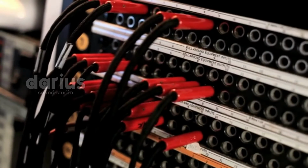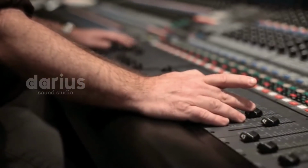So we called up Dave Fridman, who is a really great producer, and I said, okay, let's just talk about prepping these files so that I can mix them in Pro Tools. And he said, well, it's a Pro Tools session, but to tell you the truth, every single piece is mixed through some kind of vintage analog gear. So my heart sort of sank because I knew that if he was going to have to do this and pre-prep every single file, it would take forever. So because I was on such a tight time frame, I said, okay, well, I'll just fly to Buffalo, head out to your studio, and you and I can do it together.